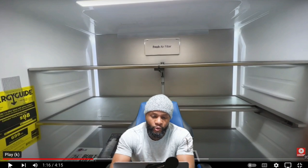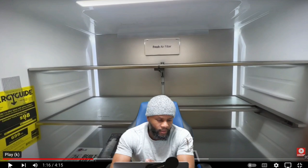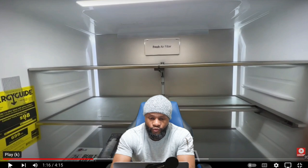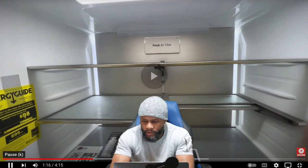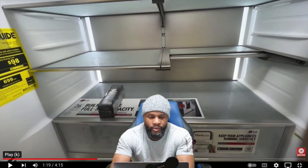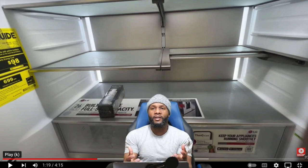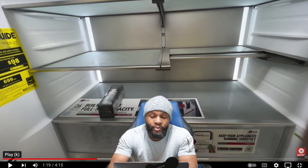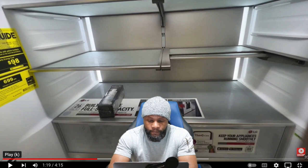You got the metal shelves or stainless steel shelves as well, glass shelves. All right, so I'm sure that's going to cost you some bread or something, but you can see on the inside of it, it's really big, really spacious. I really like that, as far as the room and the stuff that you can put in there. And that's normally a lot of the importance of buying a refrigerator, is checking out how big it is on the inside, because you want to put more stuff in depending on the size of your family and the stuff that you really want to put in there. It's really spacious. I really like it.